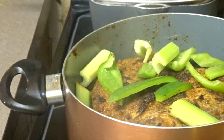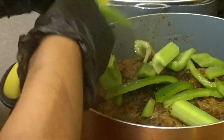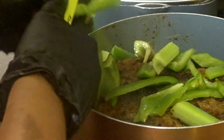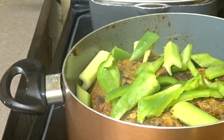Celery. Peeling my potatoes. I'm gonna cut me some onions up in there.